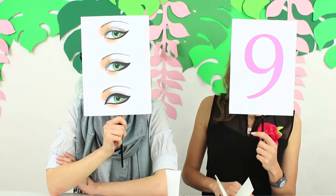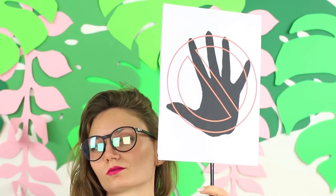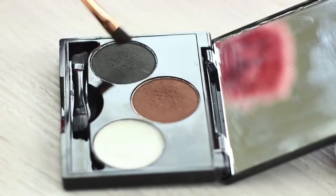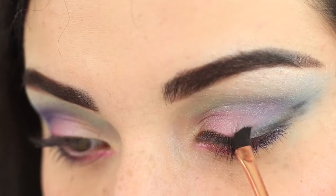Round 9: eyeliner! The girls have tons of ideas — using a spring onion or a package of stickers — but the jury makes it harder: they are not to use the right hand! Both contestants are right-handed and disappointed. Miss Pumpkin tries to draw a cat eye with her left hand and almost pokes her eye, but eventually gets a pretty good result. Miss Triangle also uses her left hand, doing winged eyeliner with an angled brush dipped in black eyeshadow. The girls aren't satisfied with the crooked results, but the jury is — each contestant gets a point. The score is 5-5!